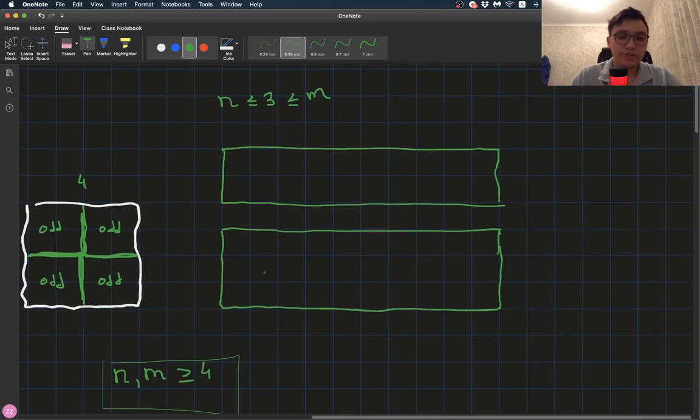So for each column, we will be trying all possible configurations. Now let's suppose we did here like 1, 0, 1, and now we are trying all possible configurations for that row.